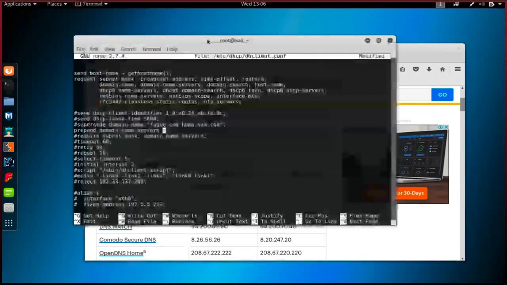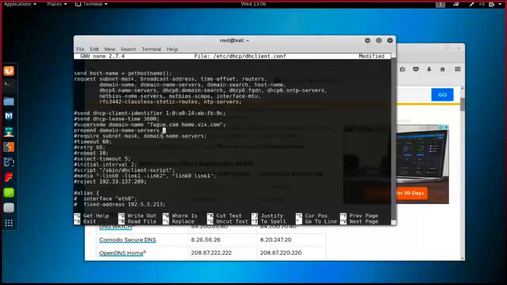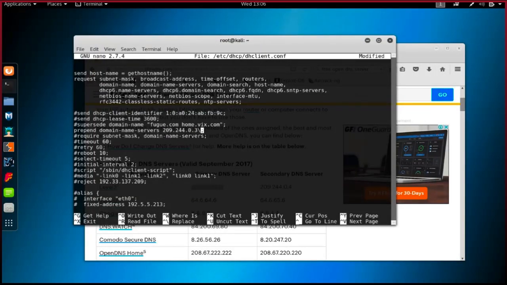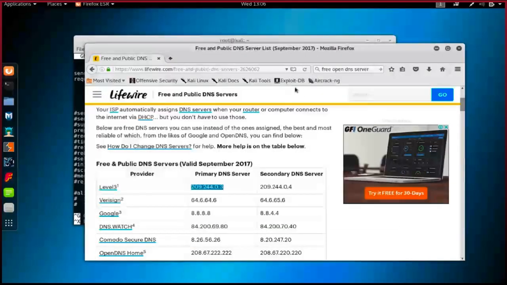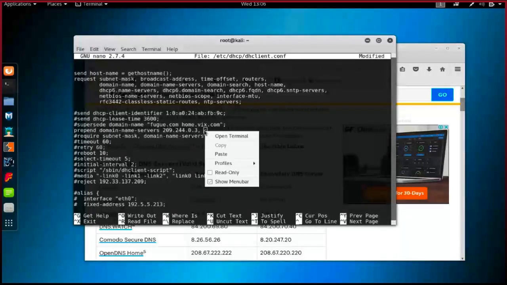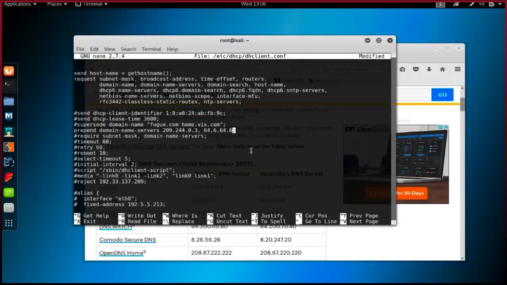So copy it with Ctrl+C and come here and paste it with Ctrl+V, or just right-click in here, and you have to add a comma after this and leave one space. Then copy another one, this Verisign one, and go to the nano editor again and paste it, and add one more comma and one more space.